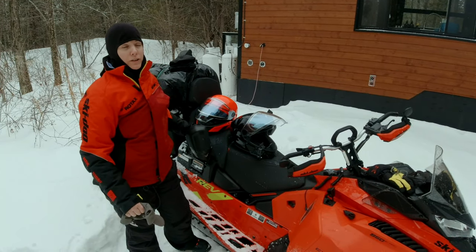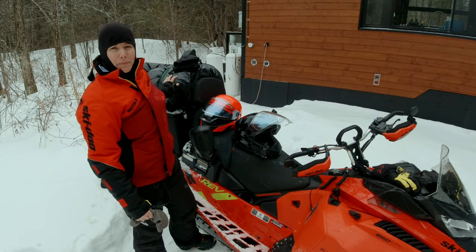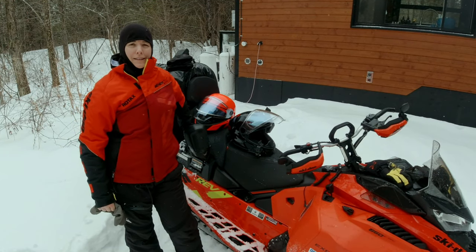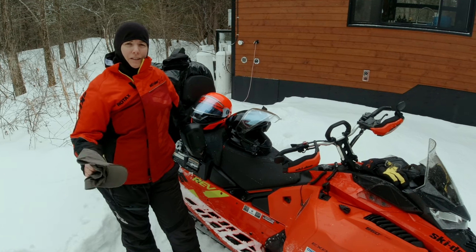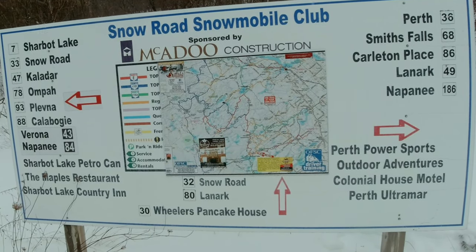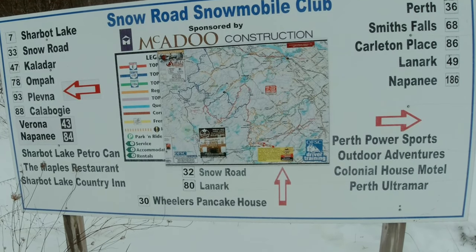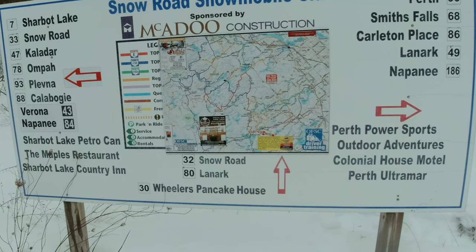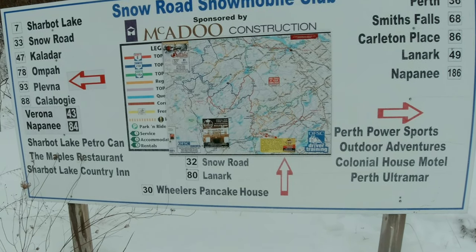And if you're traveling like us, packed up on your sled or your UTV, it's a great spot to travel and use as a base. Like we said, this is a pretty good home base. You can head east and west, and then you can head north, south from there. So there are a lot of loops in here that you can spend an entire day at. So there's more of these around.